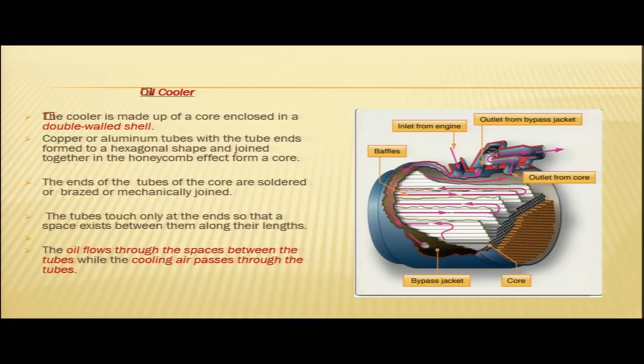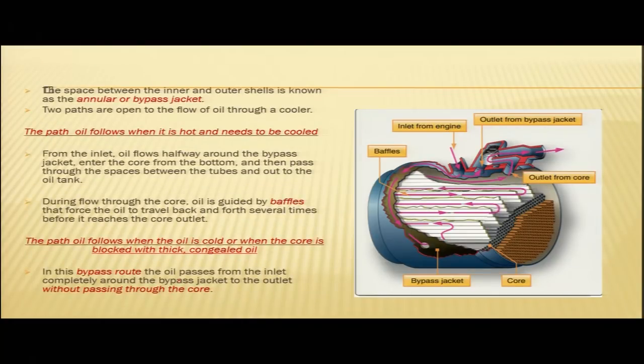So, we have seen this oil cooler, it has a core with a double walled shell. You have copper tubes or aluminium tubes with the tube ends of hexagonal shape and joined together to form a honeycomb effect. The ends of the tubes of the core are soldered or brazed. The tubes touch only at the ends, all along the length. So, in the space between the tubes the oil is flowing, while through the tubes your cooling air is passing. The space between the inner and outer shells is known as the annular or bypass jacket.